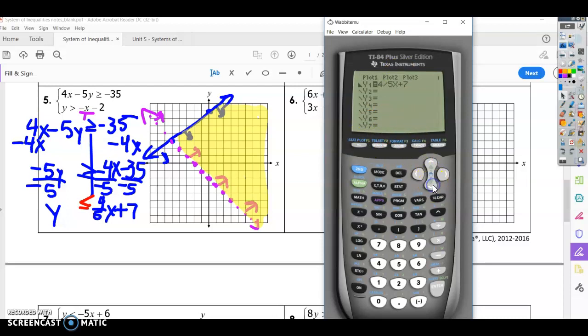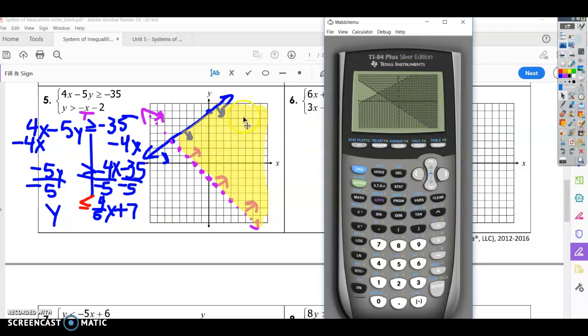All right, so I want to graph the other inequality. So y, and again, it's going to still be a solid line, but it'll still graph greater than. So greater than is the one that's shaded to the top. And then I'm going to graph -x minus 2. And then I hit graph. And you can see it shaded both of those, but the part that's overlapped, the dark part, is the same part that I have shaded here.